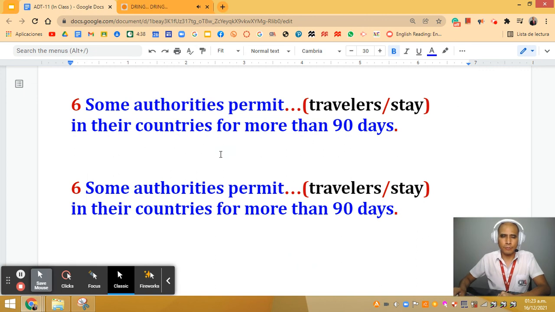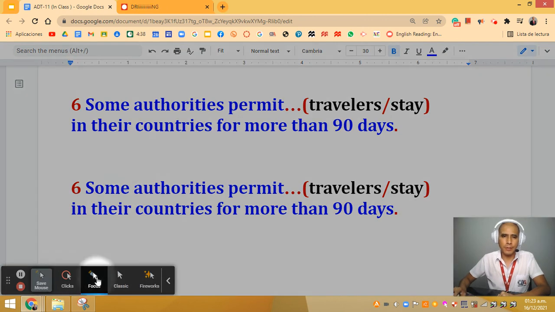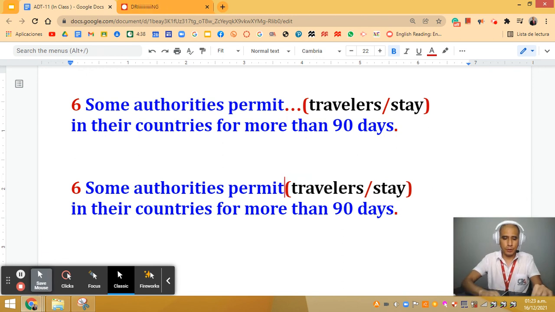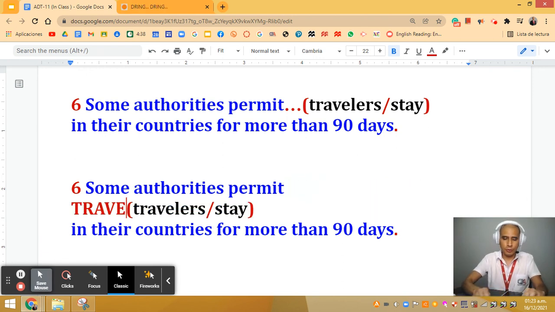All right, perfect. Let's analyze number 6. It says, some authorities permit travelers stay in their countries for more than 90 days. We have the verb permit. After permit, we need an object, and in this case the object is travelers.